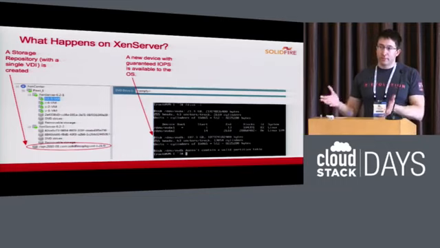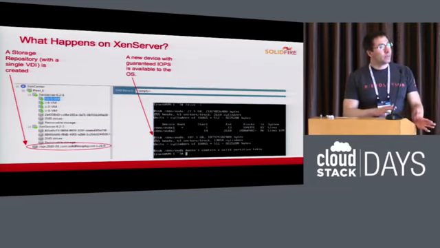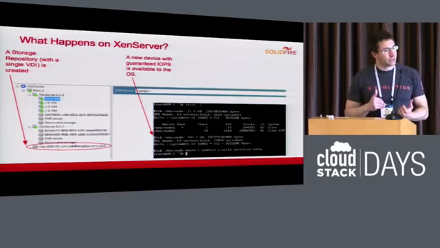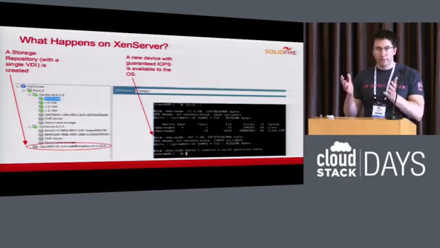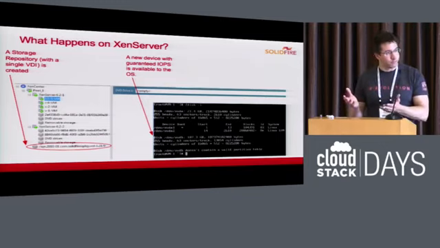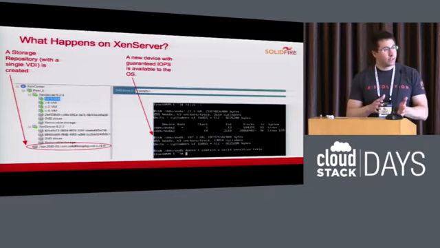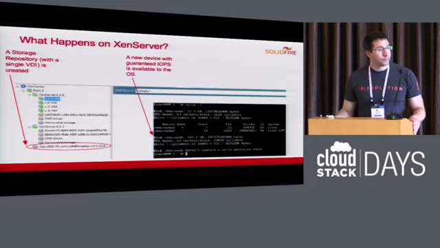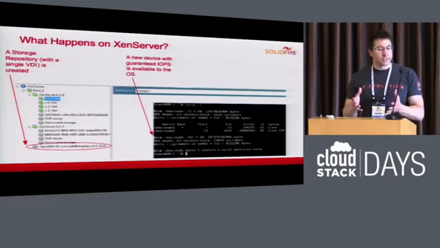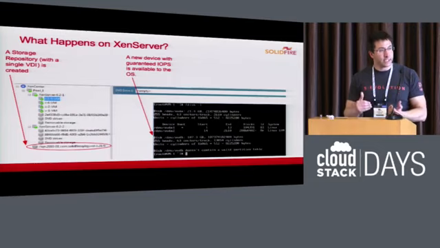once that Solidfire volume has been created, we pass that information back to CloudStack. So for one, the Solidfire plugin doesn't know anything about Xen Server or ESX or KVM. It knows how to make volumes do stuff on the Solidfire system. Once it's done that and provided a volume that can be referenced through an IQN and through the storage virtual IP address, that information is then available to CloudStack, which understands that this type of storage is managed.